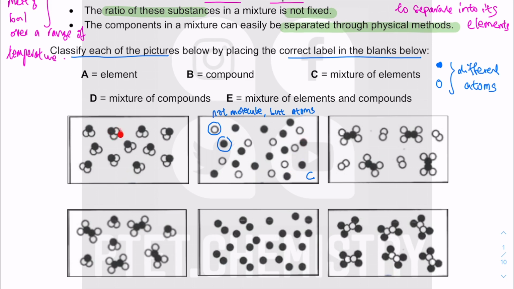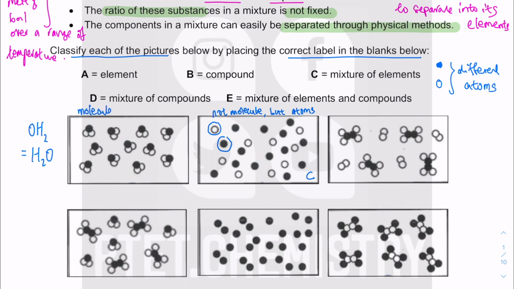This is a molecule, but it's also a compound because it's made out of two or more different elements chemically bonded together. One black, two white. This black one can be oxygen, and the white ones are two hydrogen, which is the same as H2O. Two hydrogen, one oxygen, two white, one black. So it's a compound, but it's also a molecule.